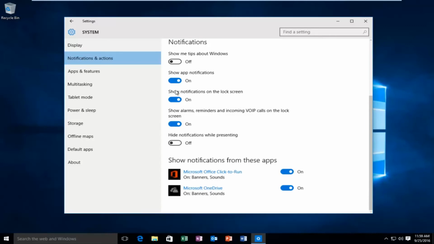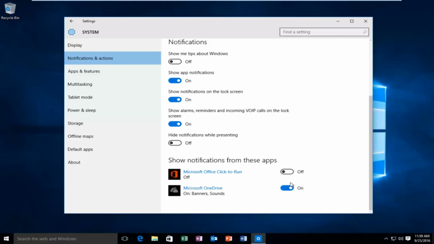And you can see that when we toggle it in the on and off position up here, it'll just do it for both of these applications down there. So if we keep it in the on position up on the top for the master setting, we could actually customize it down here. So let's say we want to have our OneDrive notifications enabled, but we want to disable our Microsoft Office Click to Run. So I could disable that and keep our OneDrive notifications active.